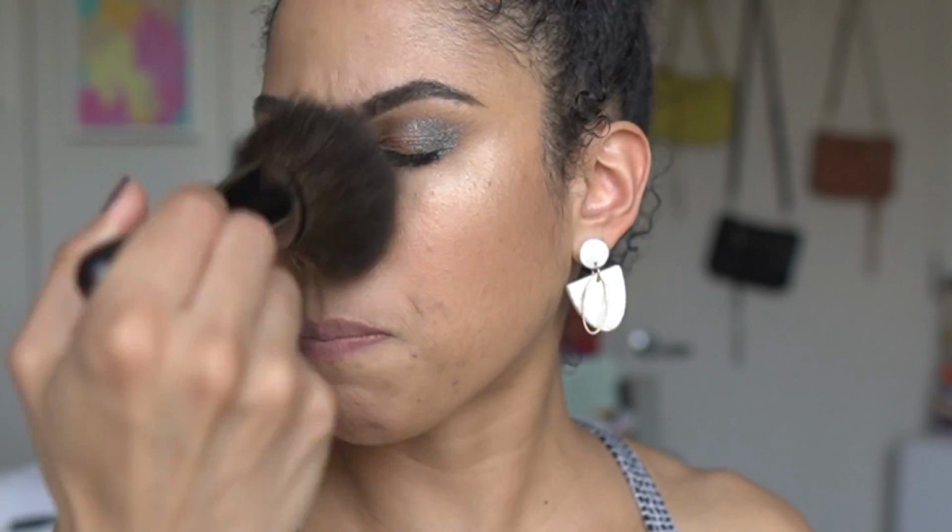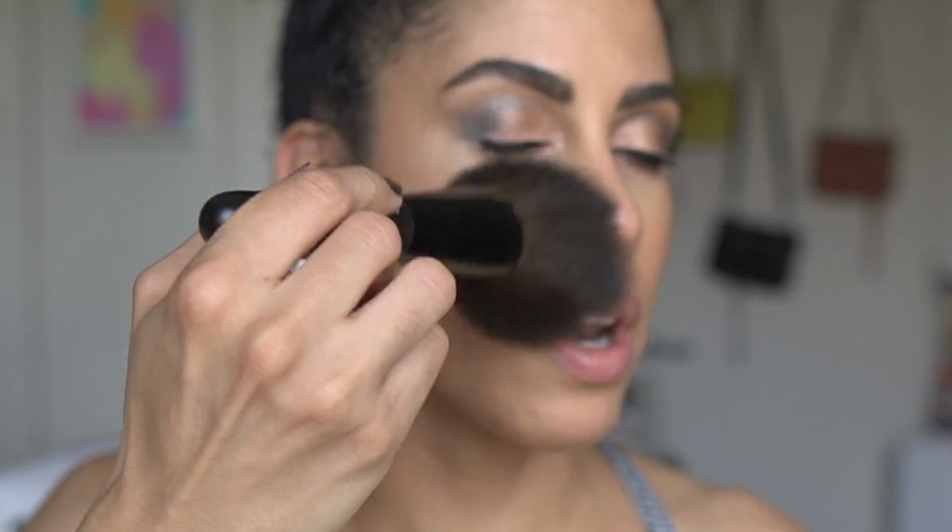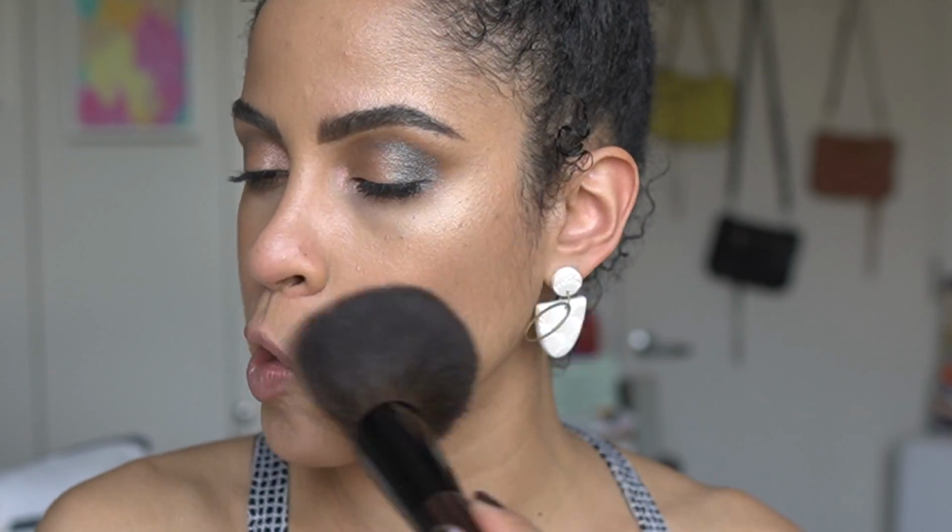And the P8. The P8 is a brush that for me, the main task is not only loose powder application, but the buff. When everything has been applied and you want everything to just melt, I mean, do you see this skin? Do you see the skin? I have 2 bronzers, liquid highlighter, everything. Blush, everything. Concealer, foundation, everything.